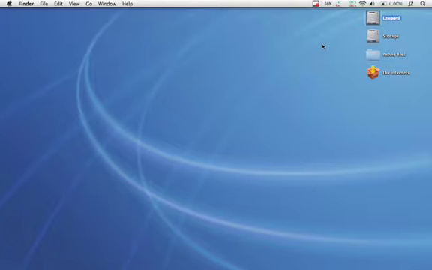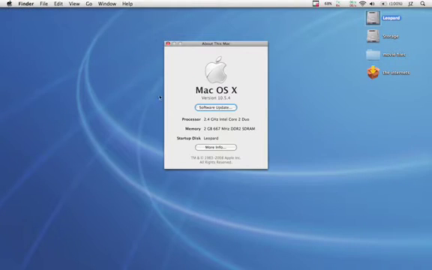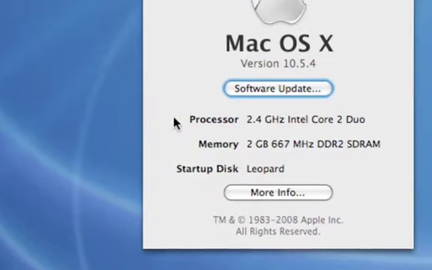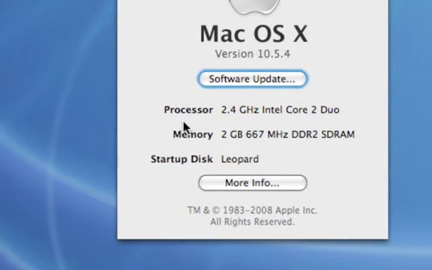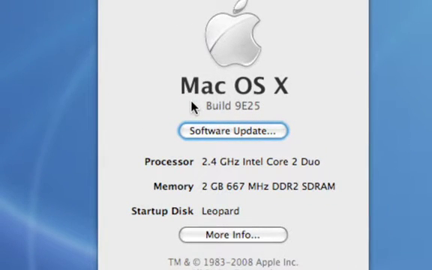So after going about 6 days without a machine, I finally got my new system Tuesday night, Hawaii time, and they sent me a 2.4 GHz Intel Core 2 Duo with 2 gigs of RAM, 160 GB hard drive, running the latest version of iLife '08, Mac OS 10, as well as some other things also. So this is a brand new machine, brand new out of the box, and this is replacing a refurbished unit. So Apple really did come through by sending me a whole new system, not just a refurbished system, which I think is pretty awesome.